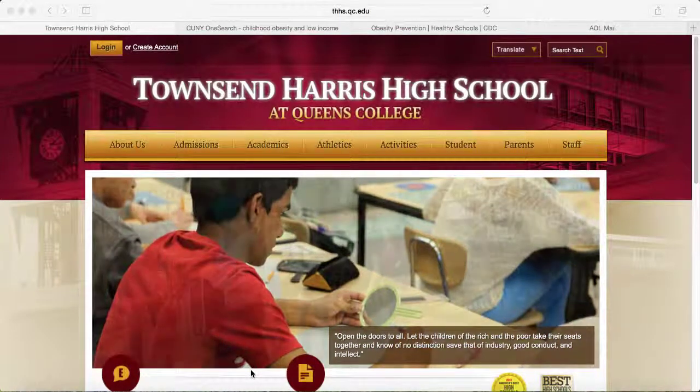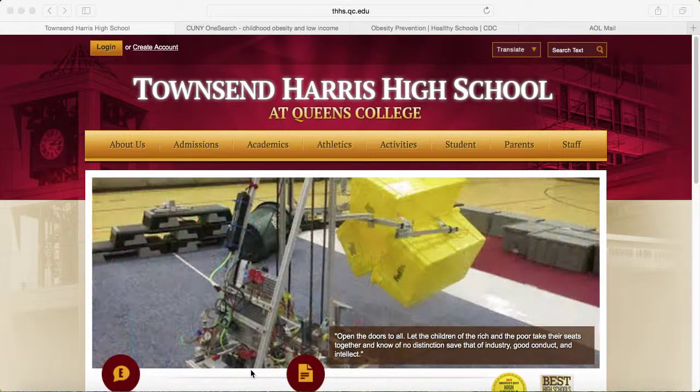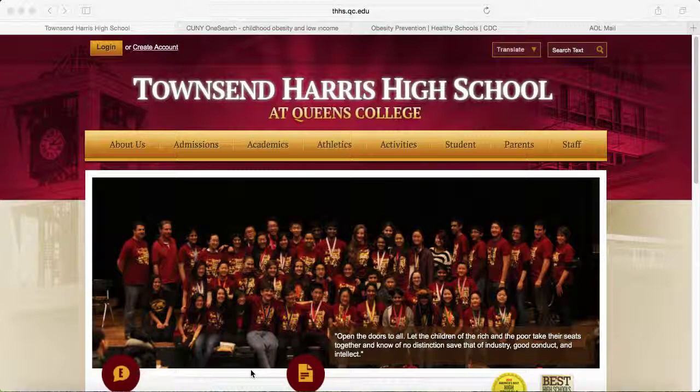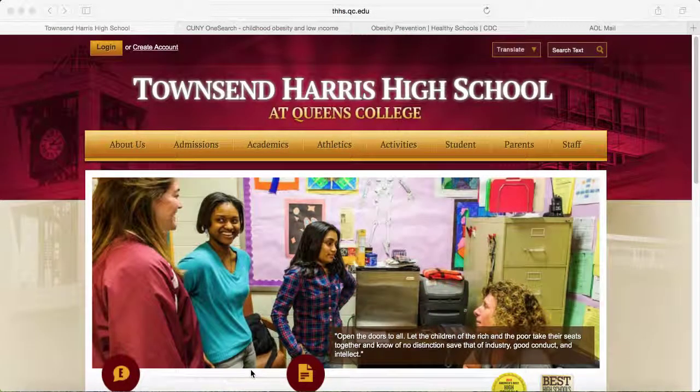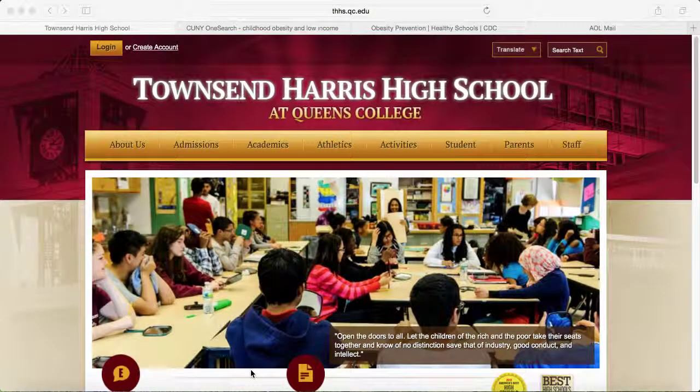Here at Townsend Harris, you are fortunate enough to have access to EasyBib and a pro account. The school has paid for all students to register and have a pro account so that you can create, save, bibliographies, and the variety of other tools that are available through EasyBib, and create works cited pages in a variety of styles.